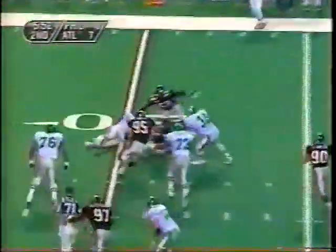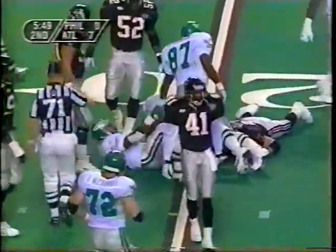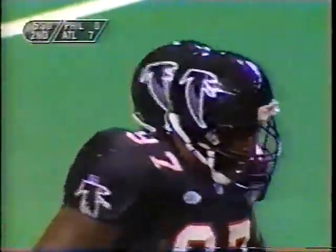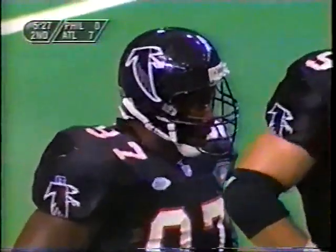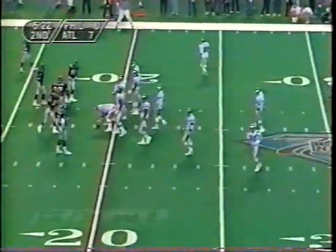The forward shuffle to James Joseph. That little shovel pass, that's a familiar sight here in Atlanta, because they called a similar play against the Falcons last week and called it intentional grounding. Yeah, that's one of the big plays out of the run and shoot for the Falcons to Craig Hayward, that shovel pass. And like you said, against Denver, they threw the shovel pass and they didn't recognize it as a forward pass. 3rd and 8.